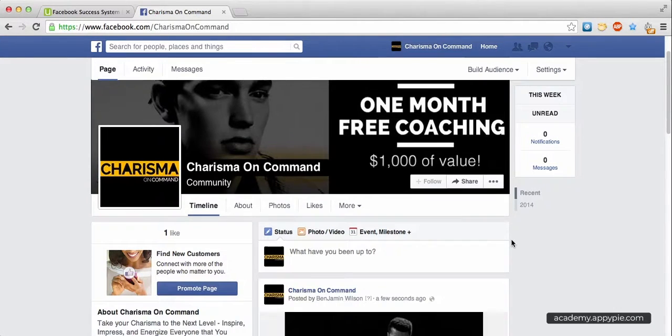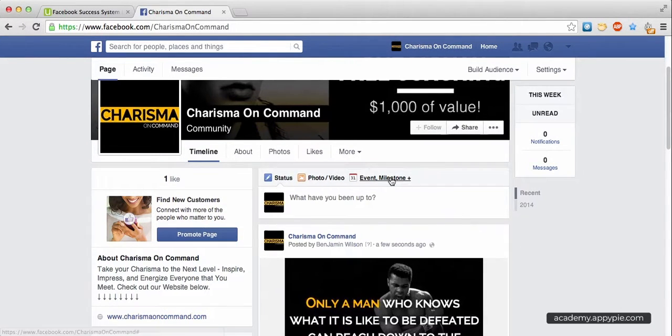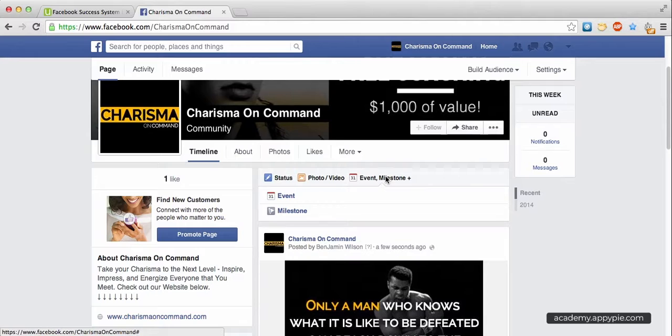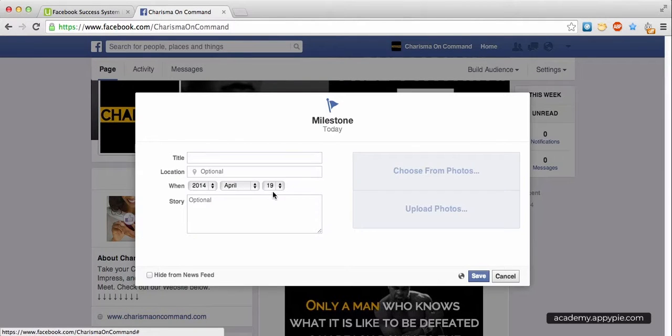So the last thing we have to do is add an event or milestone. So here we go. An event will be in the future, a milestone is in the past. So if we click milestone, we can pick a date that the milestone was achieved, and have the title of the milestone here.